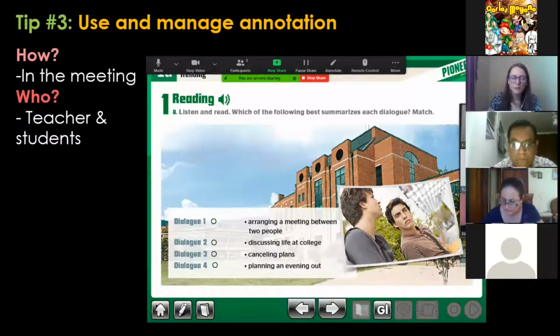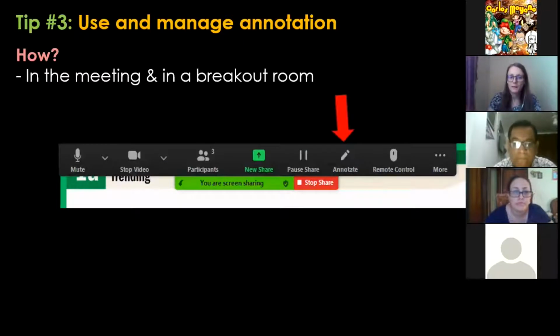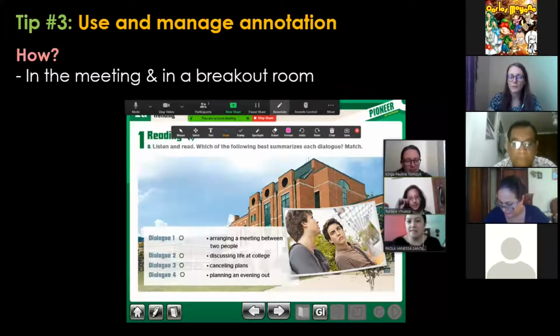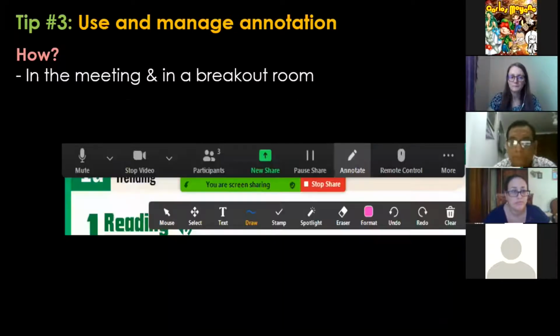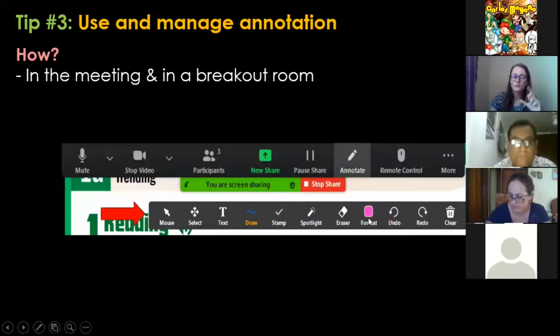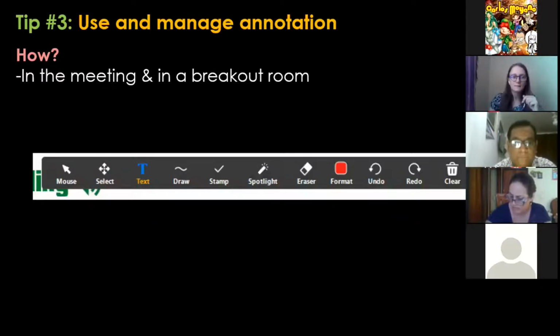So once we are in the meeting, we have here a screenshot of a meeting with my colleagues. There is this little icon that says annotate. And when you click on it, this little bar pops out, yeah, this one. And here it is in bigger version. And as you can see, there are many, many different options of things we can do. We can write, we can draw, stamp, we can use a spotlight. There is an eraser, we can change colors and the size of the font. We can save the annotation.